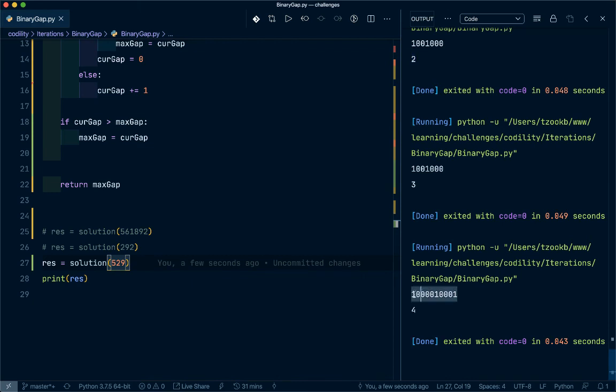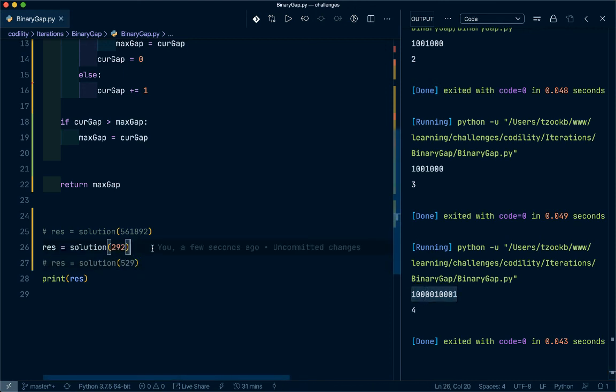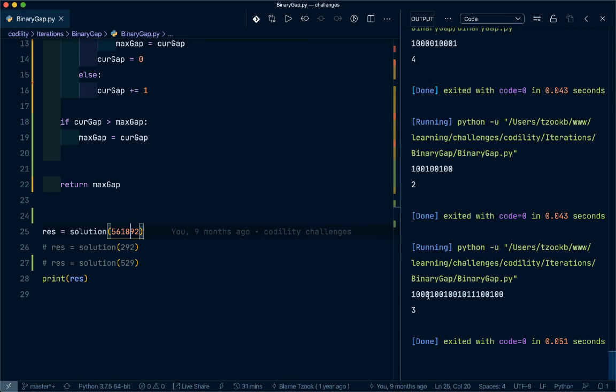You can see we have this number, 10001, so we get 4. Let's use 292. You can see we have 2 zeros, so that's fine; all the sequences are 2. Let's use this big number, and we have a sequence of 3, so we get 3 right here. That's a good solution.